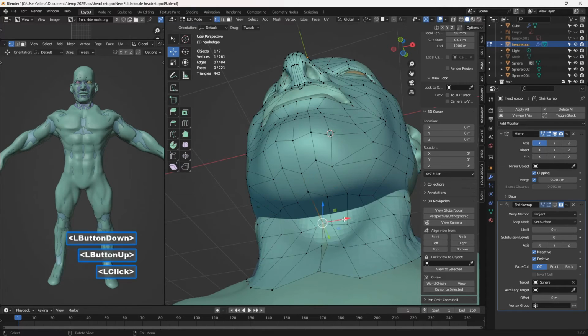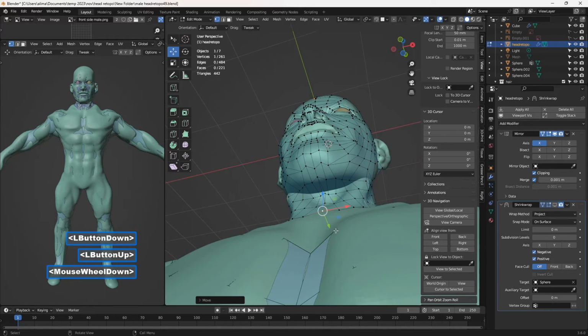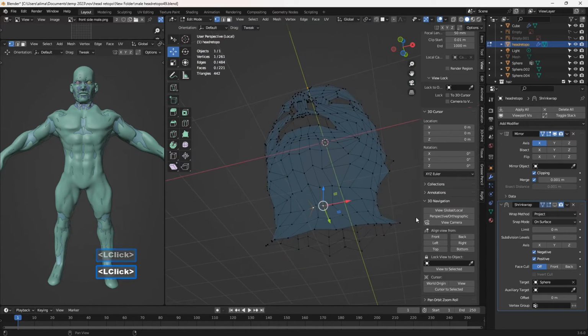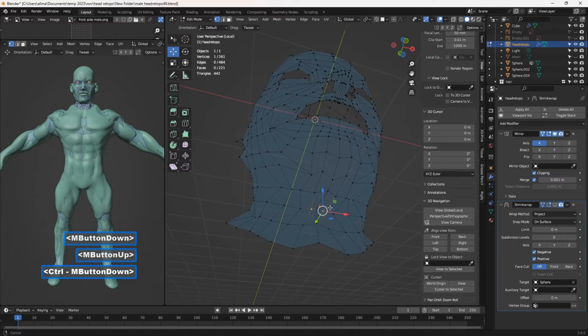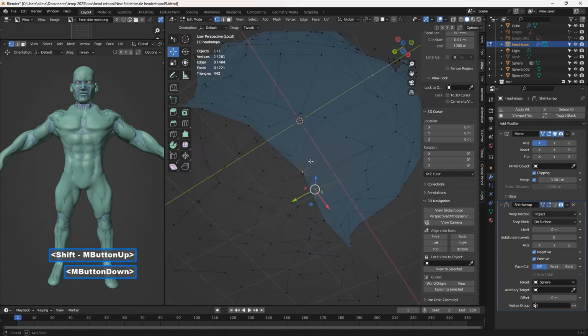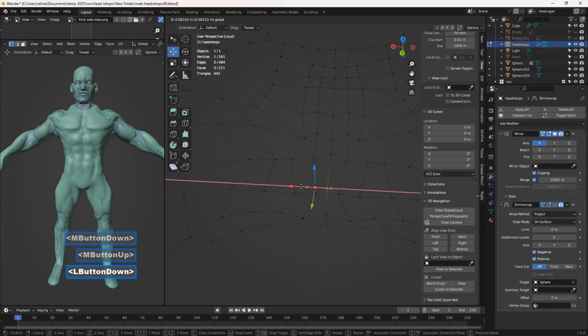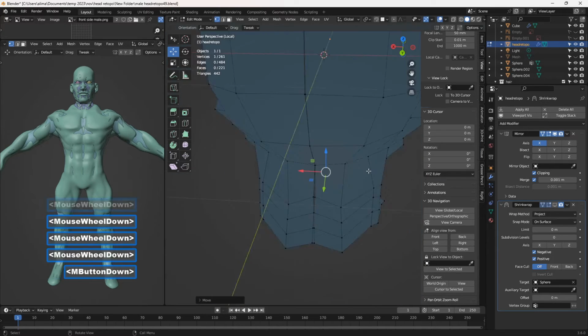We can push these vertices towards themselves. Still looks like this right here. There we go.